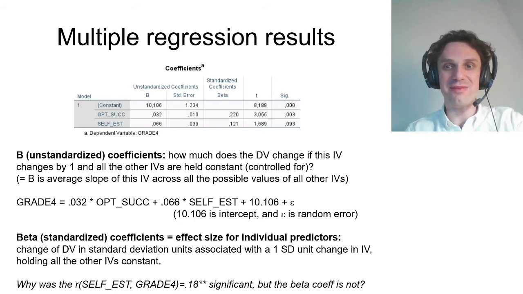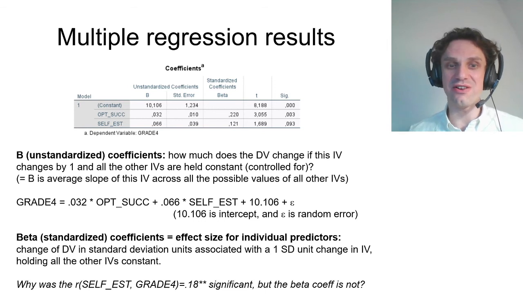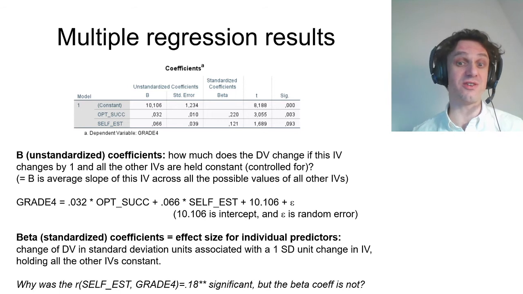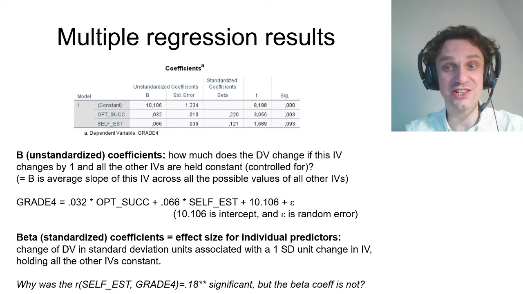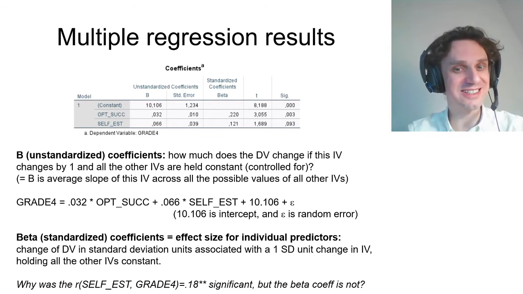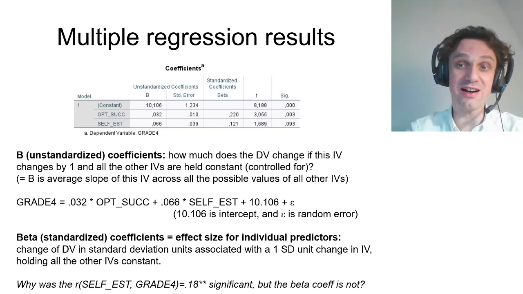So it depends. But if you compare results of different studies, you definitely need to have standardized coefficients. That's why normally when we publish, we publish mainly standardized coefficients only. And if you remember from our discussion of correlation and simple bivariate regression, the correlation coefficient, Pearson correlation, was the same as the beta coefficient when we just had one predictor. However, when we have two predictors, there is a difference between the beta coefficient and Pearson R.